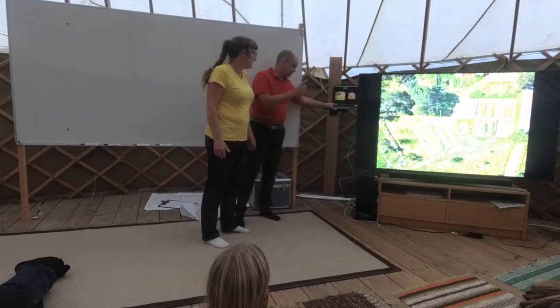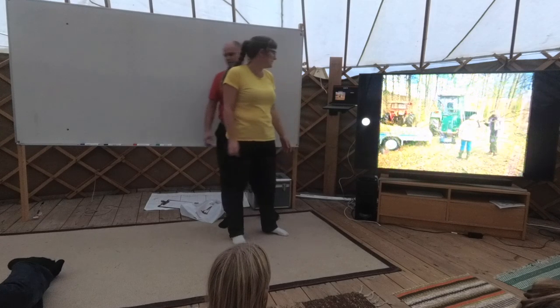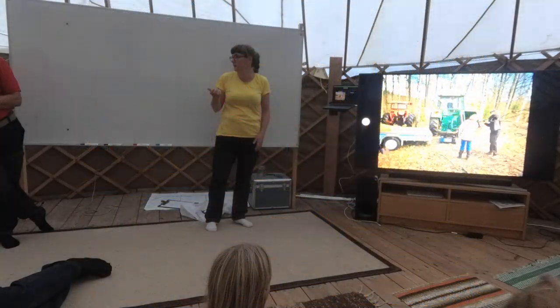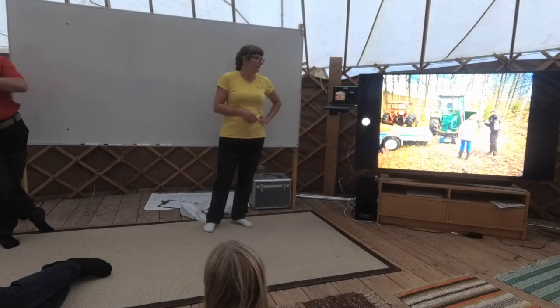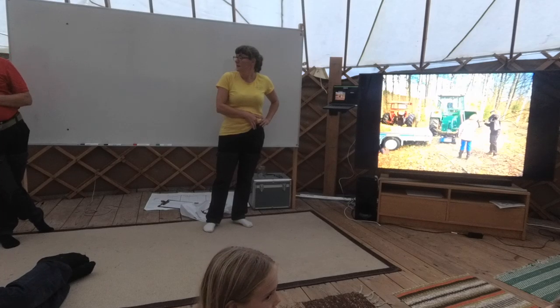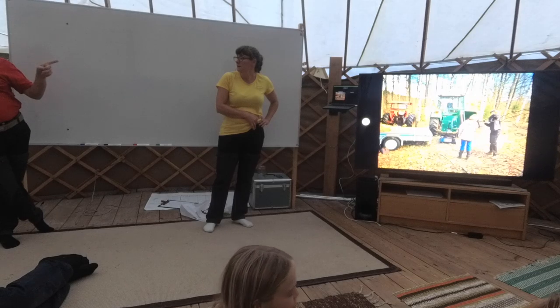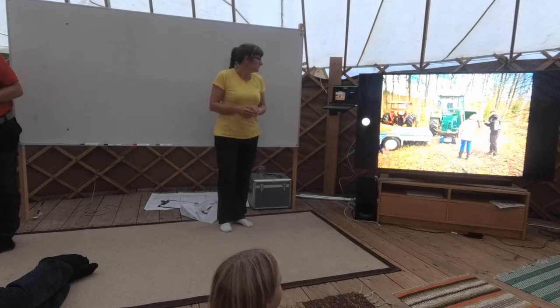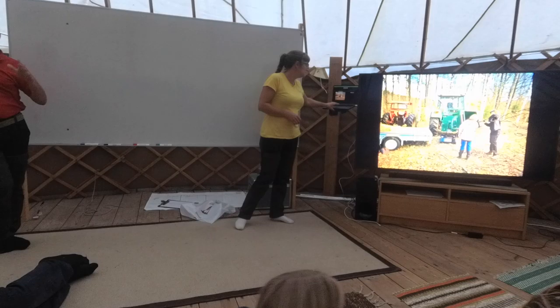Time's up, right? Yeah. Let's see. The best buy: we love our wood chipper. Just wanted to say that. We think it's great if you have chopped the trees and for firewood. And we have forests and you go out at the perimeter of the fields and cut the trees. I think it cost us 30,000. I'm not sure. 3,000 euros for that one.